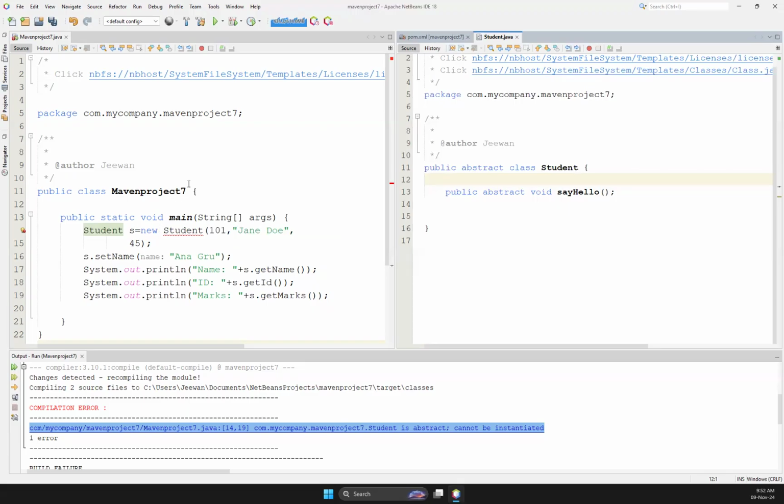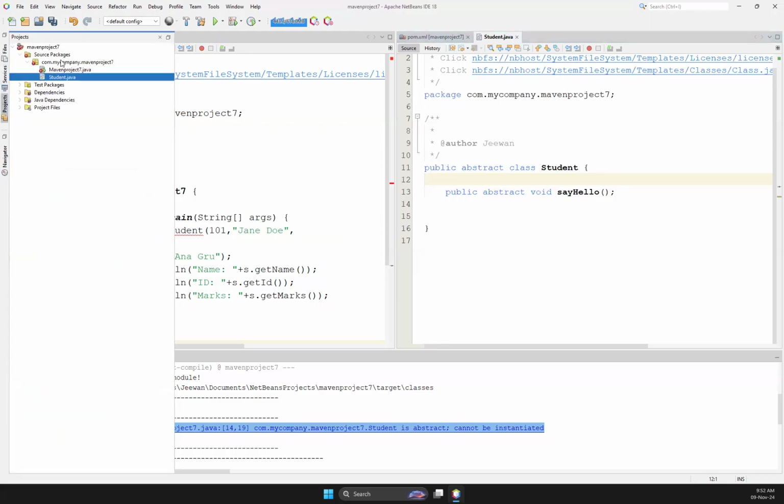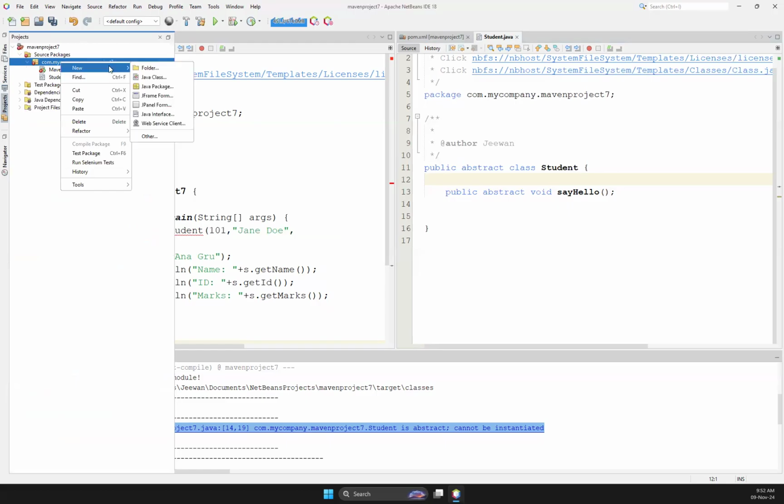Therefore, if you want to access the abstract class, let me create another class called Test.